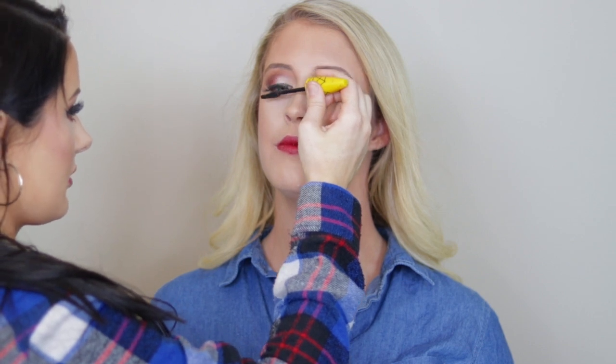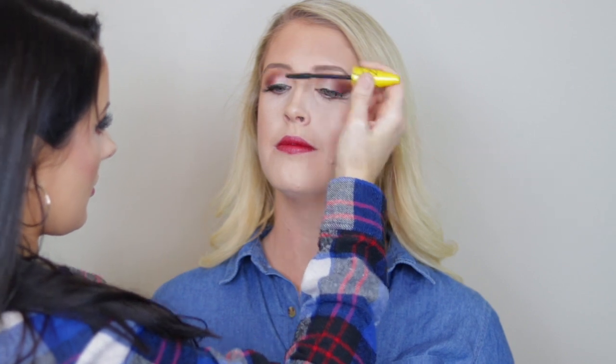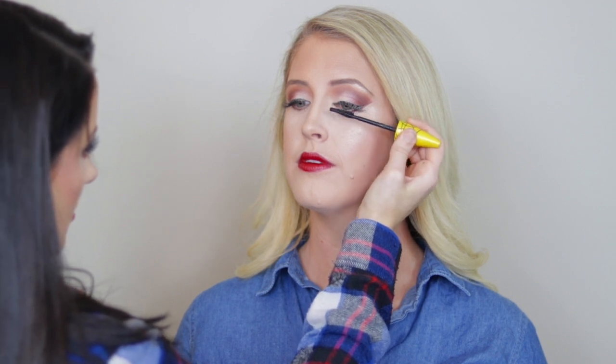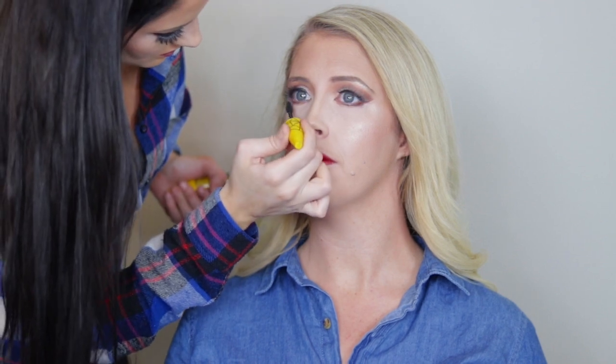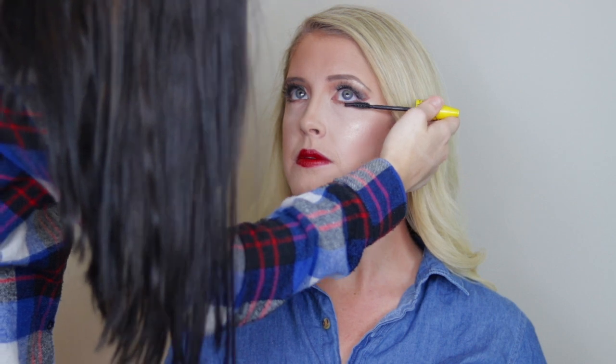Now I'm just going to be going in with the mascara, and this is the Maybelline, this one is the Spider Effect, I believe. This is my favorite drugstore mascara. It's one of my favorites anyway. I love, love, love it. And I'm just going to make her regular eyelashes blend in with her fake eyelashes. And I did notice afterwards that I missed a spot where you can see where, I guess, powder or something got in her eyelashes. And I wish I would have fixed that, but oh well, we all make mistakes, right?